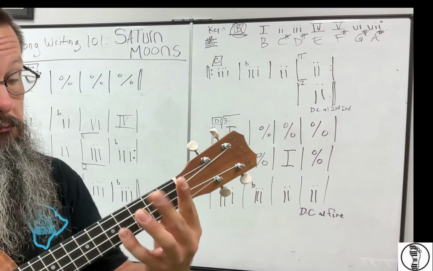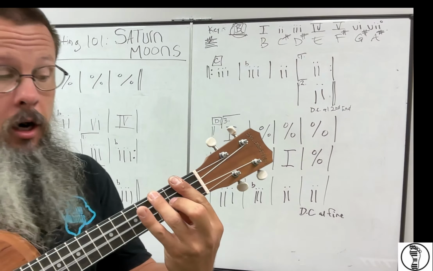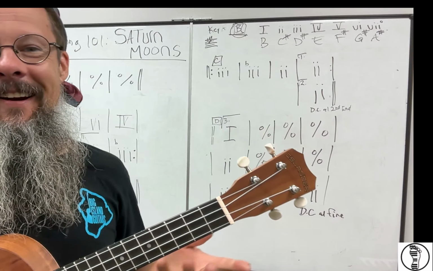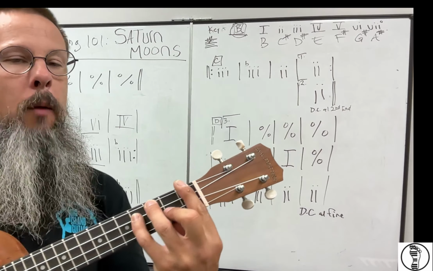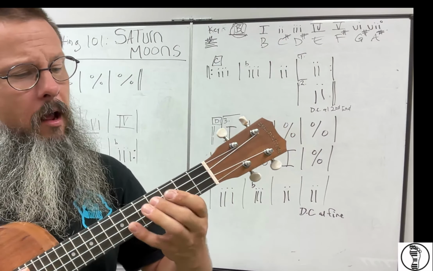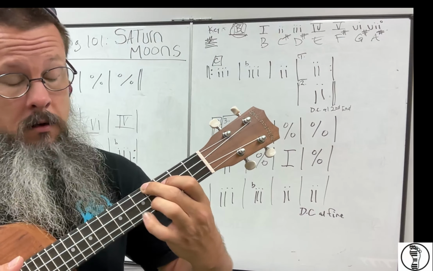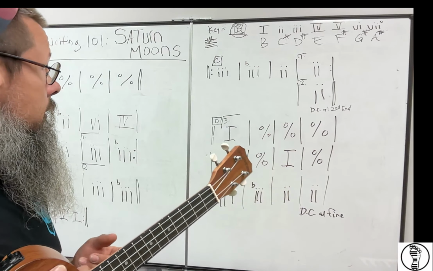So B, C sharp, D sharp, E, F sharp, G sharp, and then our A sharp is nothing more than what we're going to be doing for our F sharp, but we're going to put our pinky down on the E note. There are a couple different ways to play this one out. They always sound good as diminished because they're kind of versatile. All right. So that's the key of B.